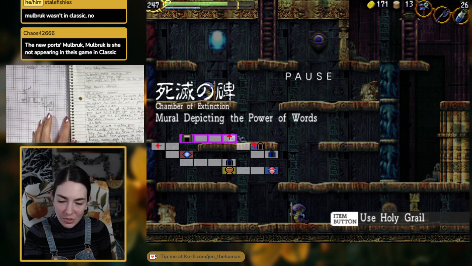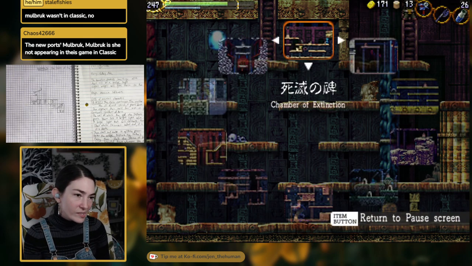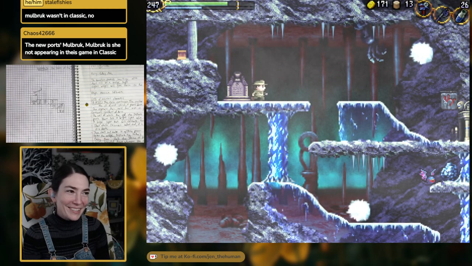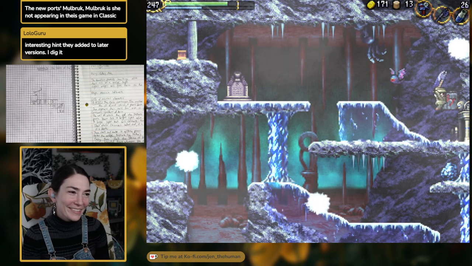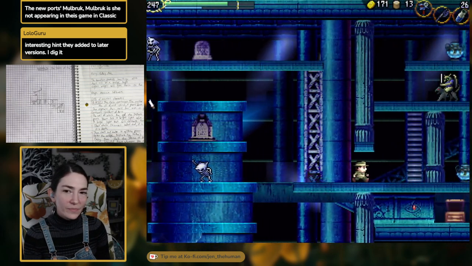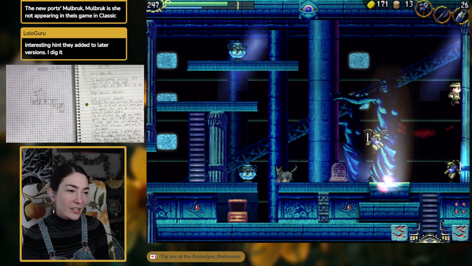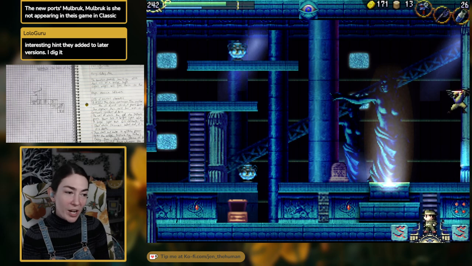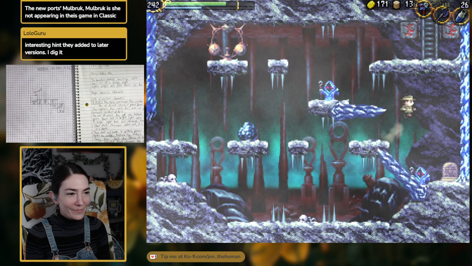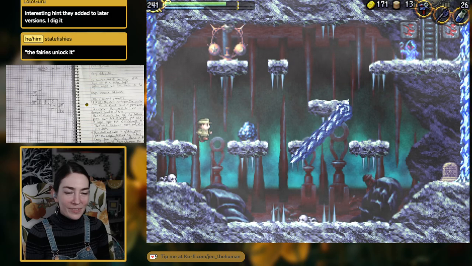Cool. Then let's go to this. That's a very helpful clue. That would have been nice to have. Oh well. Wait, that's not how I get to that. Interesting hint they added to later versions. I dig it. It's so funny which things are incredibly cryptic and which things are, go to this place right now. I don't understand exactly the logic of why they spell some things out. But, you know, it's a puzzle game.